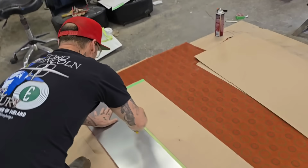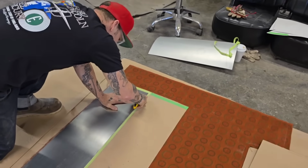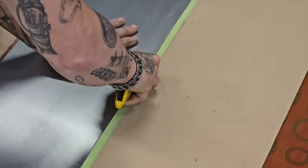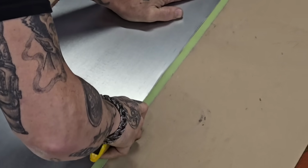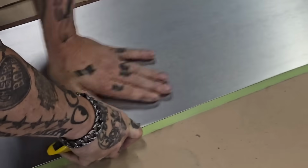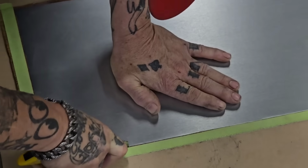I could have gone with a little thicker aluminum, but this was easy to get, just right down at the hardware store. It's very, very light. Easy to cut, I guess. We'll find out when I cut the round pieces. I'm not sure yet how I'm going to do that.